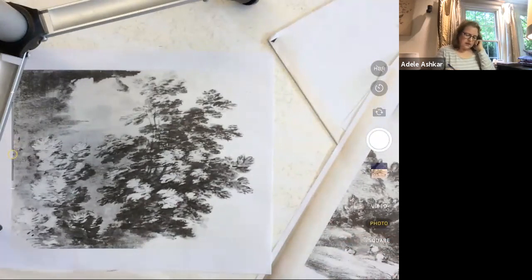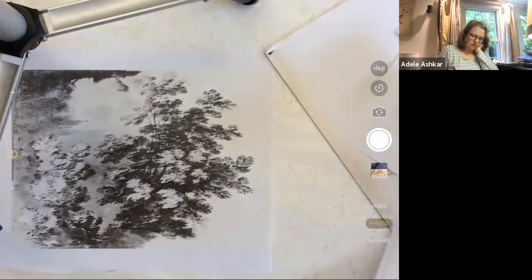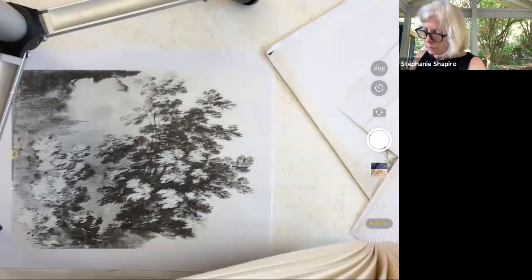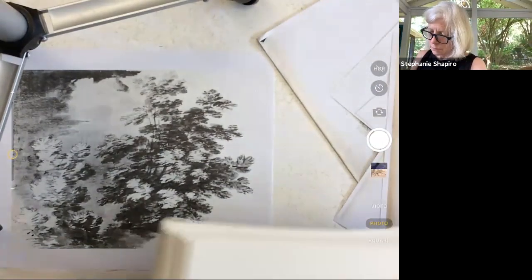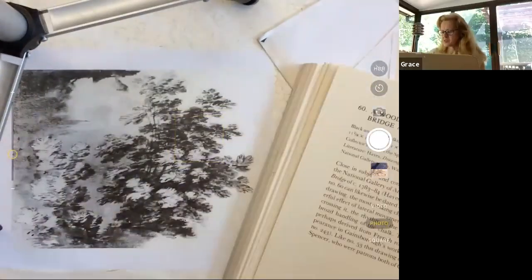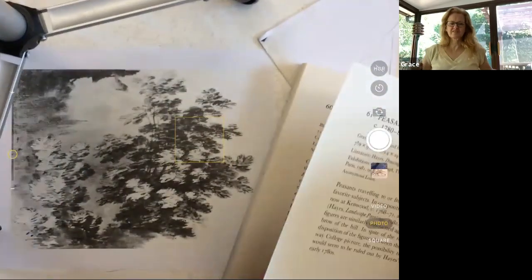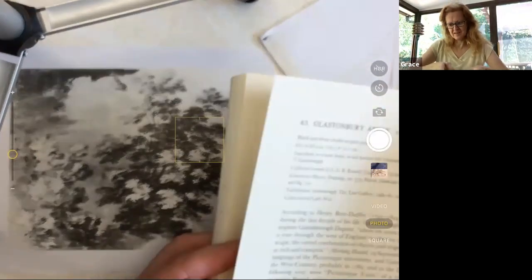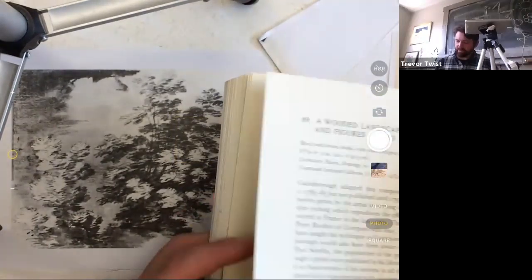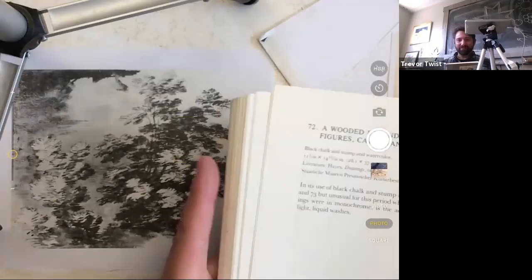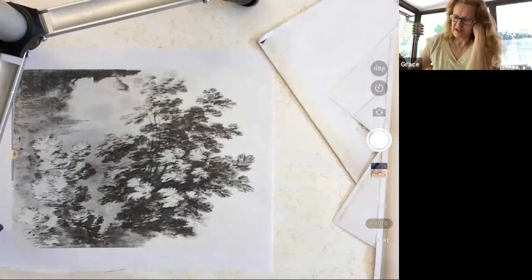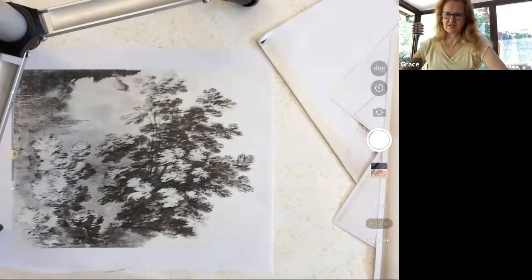Can we see what everyone's done? I so much want to be more precise and detailed, but I just have to do squiggles. Yeah, that's the job. That's the exercise. But I have to say, it does make drawing a tree much easier.